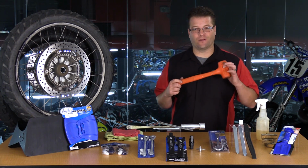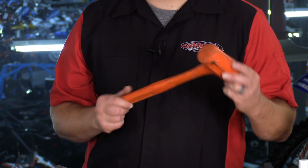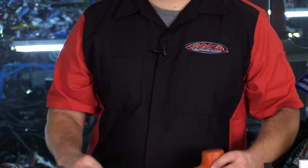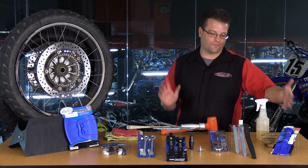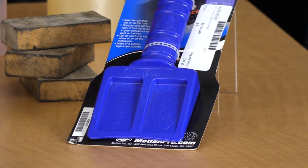Now, I carry this when I go camping. I hate trying to find rocks to put tent stakes in. And it's a great device to use when facilitating use of the bead popper. Now some guys pick up rocks in the forest, or they use their motocross boot. There's lots of different ways you can utilize or activate the bead popper, but the dead blow hammer is my favorite.